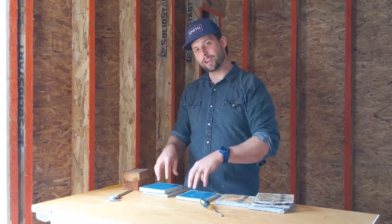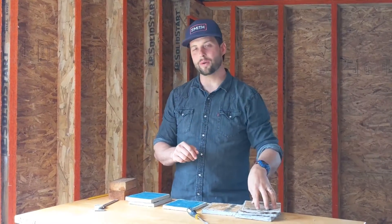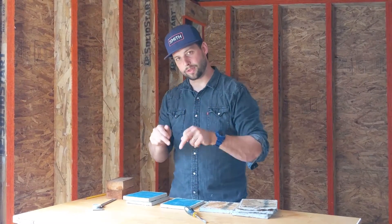So what's the takeaway? The takeaway is: don't put your house underwater — step number one. Step number two is when you're choosing a sheathing product, think about all the things that can go wrong. If there is a leak somewhere, like in a window detail — I see that all the time, you don't detail the windows right and you have a leak coming down that wall — if you use OSB with a house wrap over the top, you're putting your OSB at risk because that water can run between the OSB and the house wrap all the way down. With the WeatherLogic, that water is always forced out on the front side of the WRB.